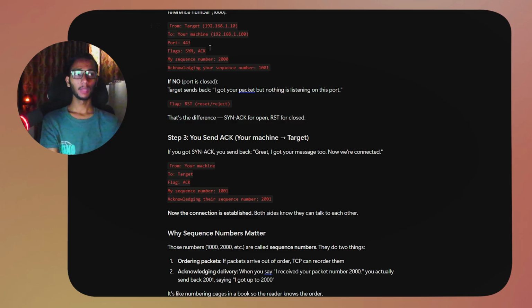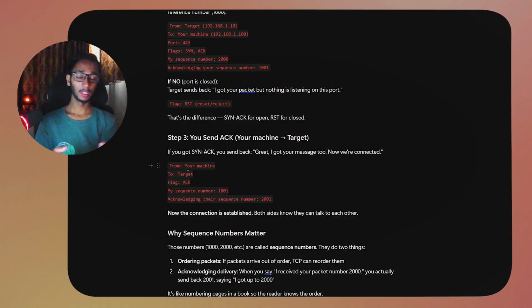Okay, now in this scenario, when the port is open, I told you over here that when we receive the SYN-ACK packet, our machine will then send another packet, in which there will be your machine IP and the target, and the flag will be acknowledged. Now not SYN, not SYN-ACK, just the ACK flag to the target machine, and in a way telling that yeah, I confirm that you can hear me, I can hear you, let's start to communicate, let's establish the connection.